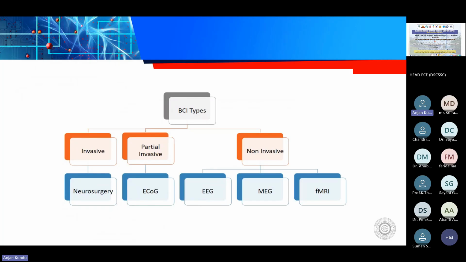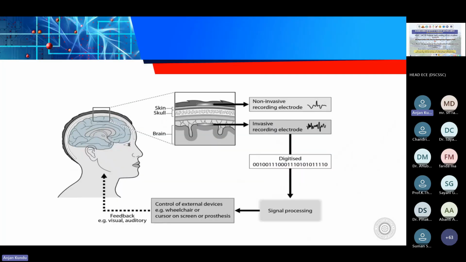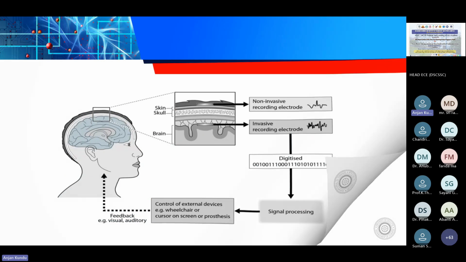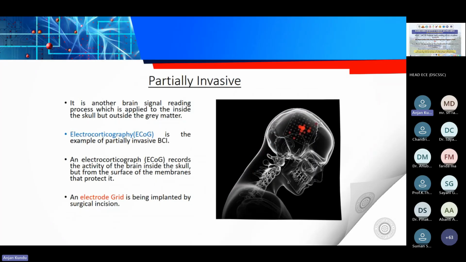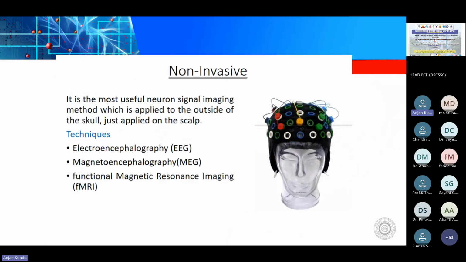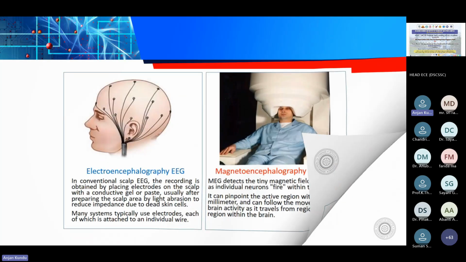There are different types of BCIs, how it works, where will be the position of the sensor. Lots of things are there. It can be an invasive BCI, it can be a non-invasive BCI. I'm not going into the details. EEG is an example of the non-invasive BCI that I am doing. We couldn't do the surgery to implant that sensor at your cortex, we can't do it without the help of medical practitioners. So we are doing it with the EEG.